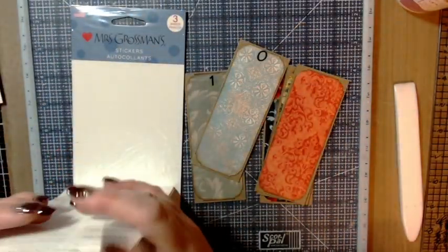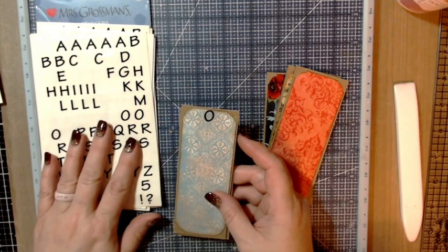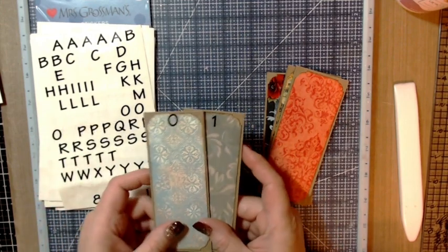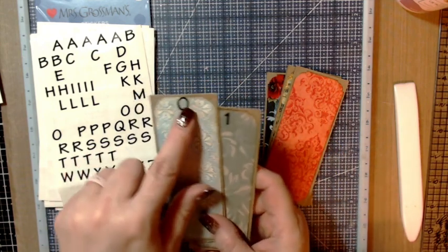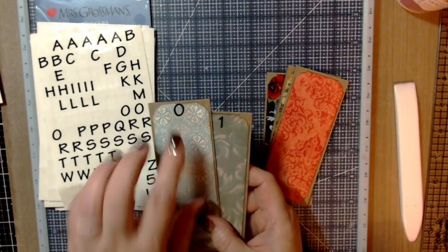But it's going to go a lot quicker to use these stickers. If you have a Cricut or a scan and cut, you can cut them out yourself and then glue them on. But just to make it a little bit easier, I'm going to go ahead and use the stickers. So again, we're on the numbers.